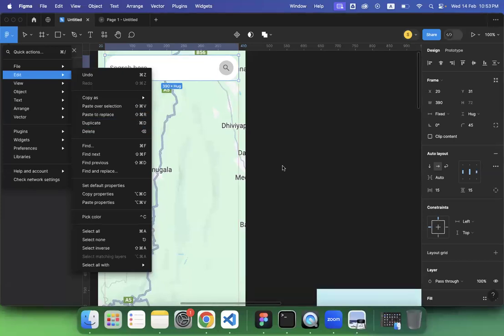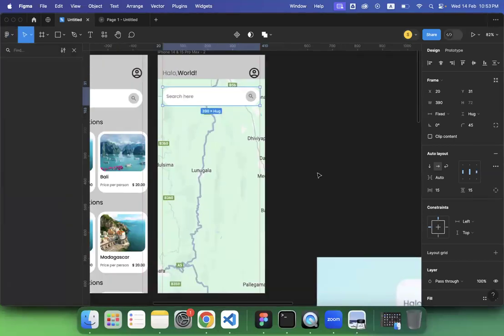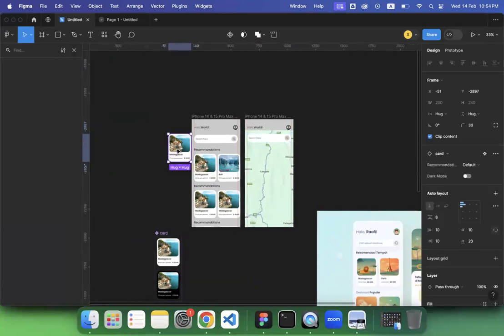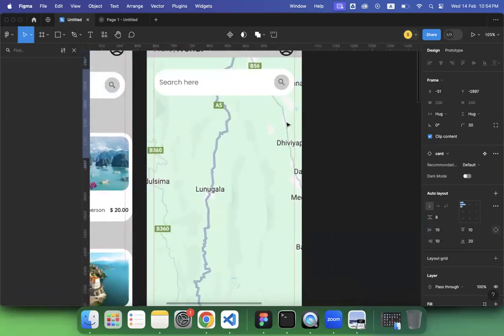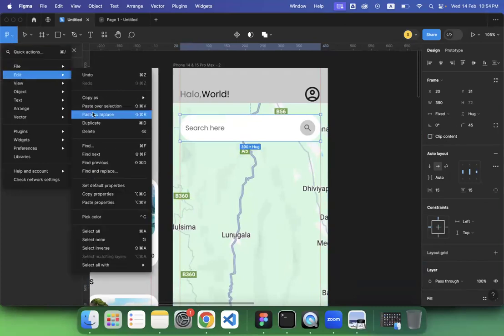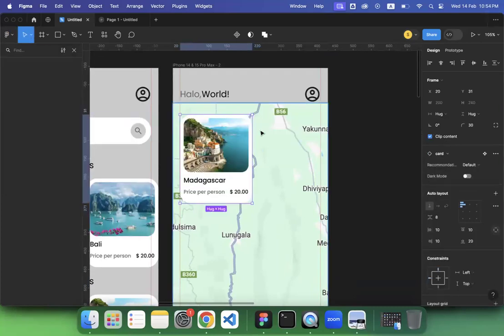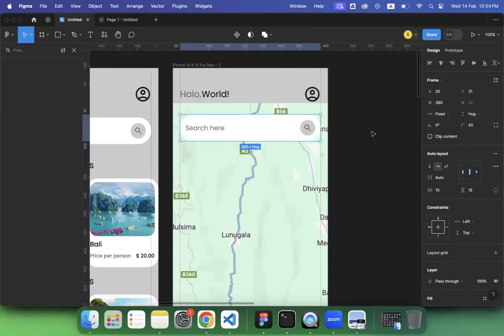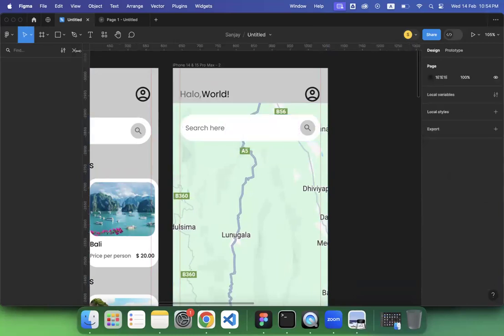Paste to replace means if you copy something, let's say I'm copying this and I click on paste to replace, it will replace the search bar with the one already in the clipboard.